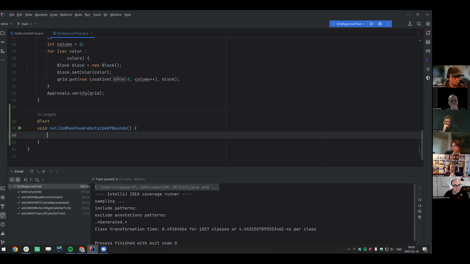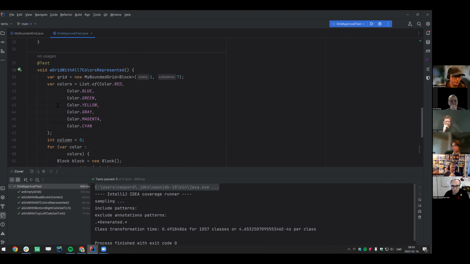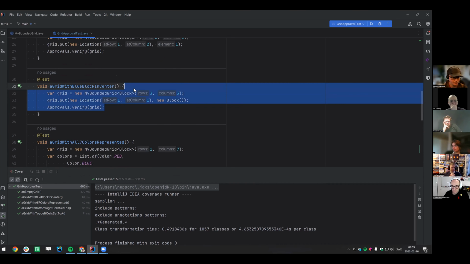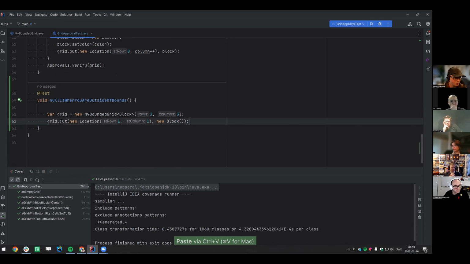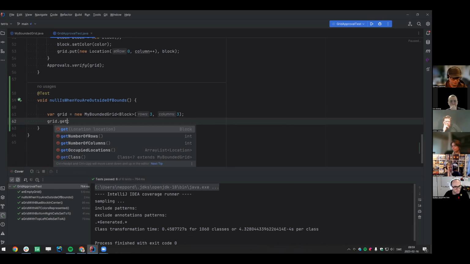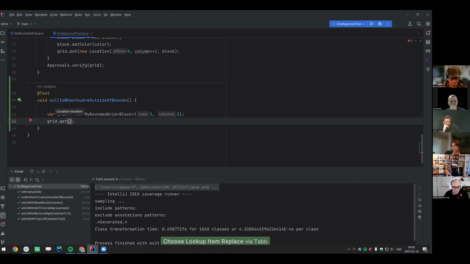Nice test name. Then let's copy some code here. Remove this one. What values do you want to have here? -1, -1.